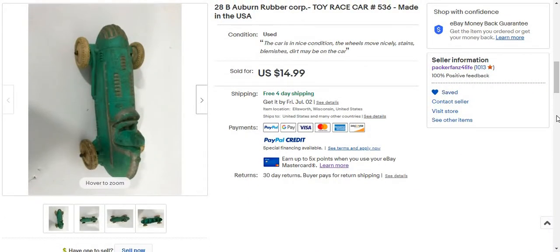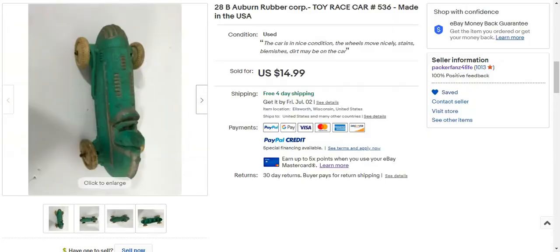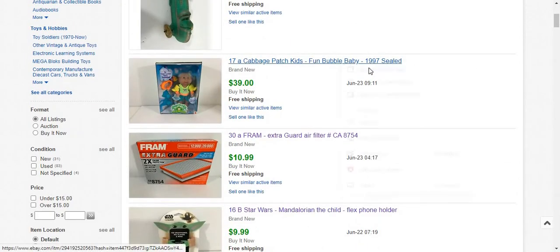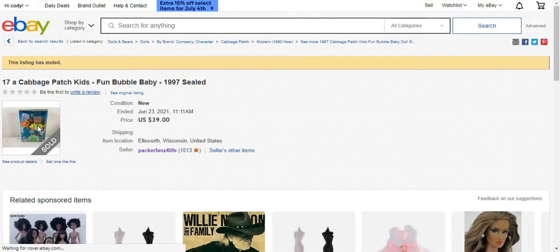The car's in nice condition. The wheels move nicely, stains, scratches, dirt maybe on the car. So the person just wants you to know that the car's not in perfect shape. But people who like this stuff will buy it. And you can see, look, yeah, that's good picture views. That's a good listing. It's fun, baby. Good title. We're not going to take a look at them all, but I'm going to take a look at some of them.